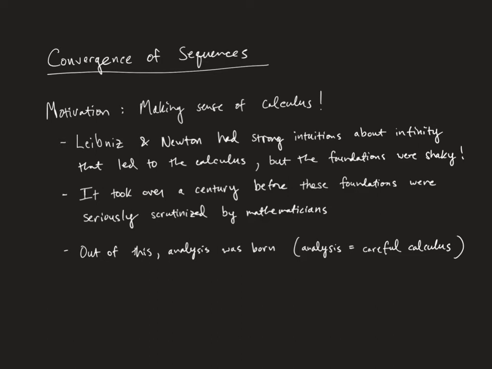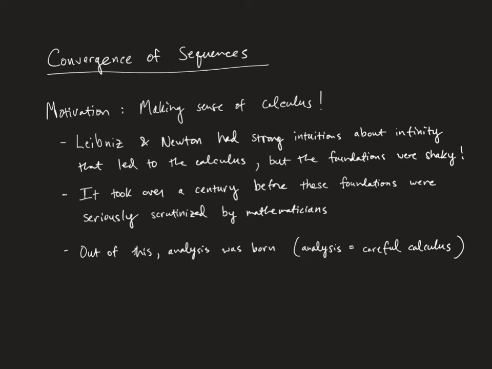They try to make things flow and make sense, but there are some logical gaps that need to be filled in the calculus, mostly in the definition of limit, which undergirds the entire idea of the derivative and the integral, as you know. So that's our main thing, to really make sense of the notion of a limit in its various guises. And this is, in a way, parallel to the development of calculus, because Leibniz and Newton had strong intuitions about infinity and about limits that led to the calculus, but the foundations, the way they were really thinking about these things, was a bit shaky.